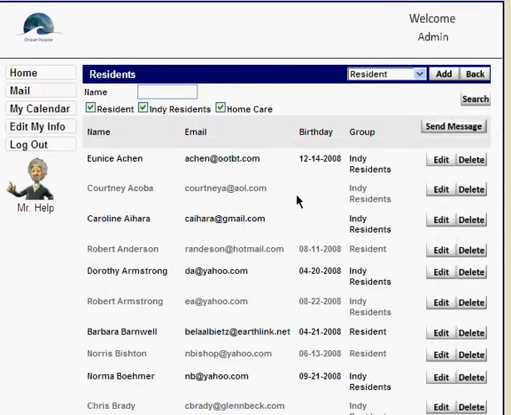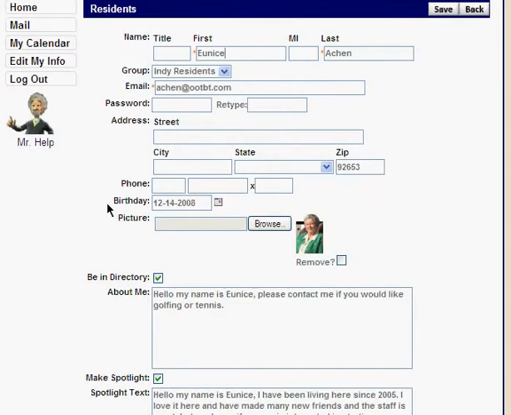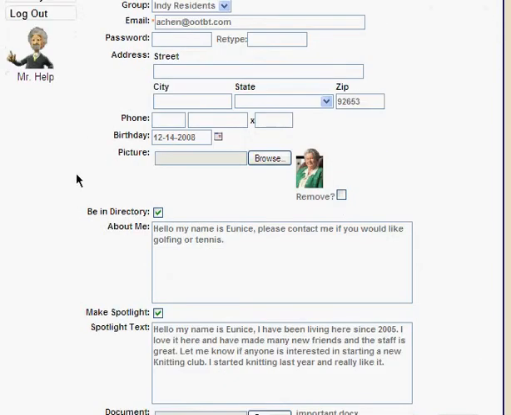And then let's just go ahead and take a look at Eunice's background here. So I want to see what Eunice has going on. I press edit and we'll see Eunice's name. We'll see that she's in the resident group. Here's her email address. We do not get to see her password. If she does want to change her password, she can do that on her own when she logs in. And she can also edit her address and phone number and her birthday. And she can also upload her own picture, but obviously, since we're in as a staff member, you can change all this information too. If she wants a better picture, she would select remove, and then upload a better picture using the browse button.